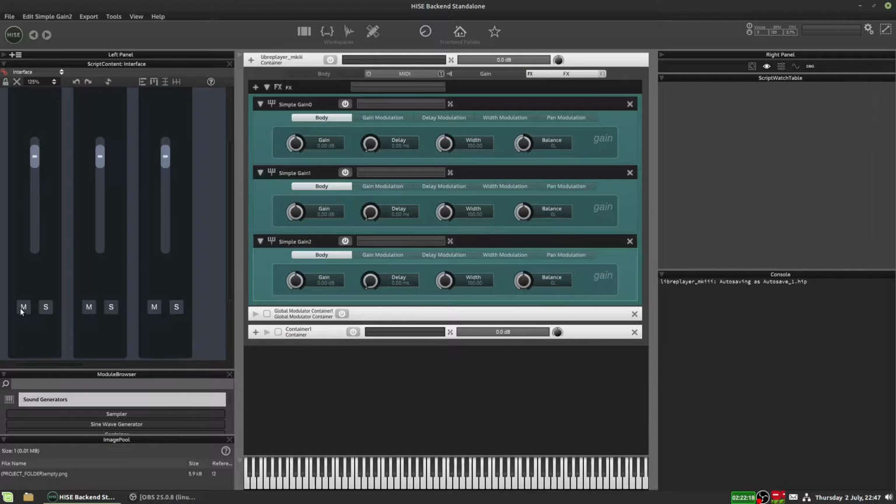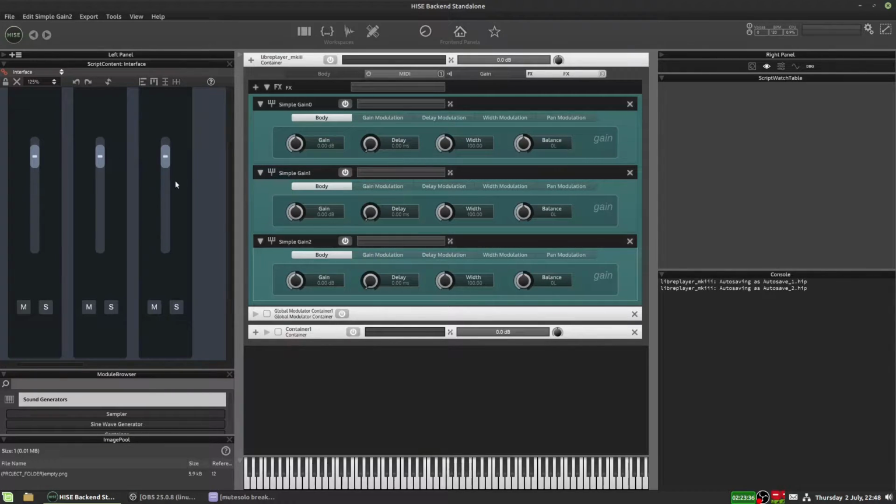And then the mute button is going to control the gain of the simple gain. And so is the solo button. We'll look in detail at their configuration in a moment, but I just want to say that's the way I'm doing this. There are other approaches to this. For example, when you press the mute button, rather than just turning this dial down over here, it could actually move this fader down. That's an approach I've seen. Another thing you can do is when you press the solo button, rather than just turn these dials down, you can have it mute the other channels or turn their faders down. So there are a few approaches to doing this. I've just gone for a kind of simple one.